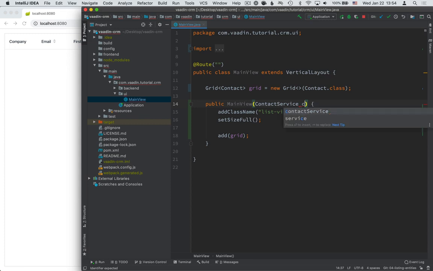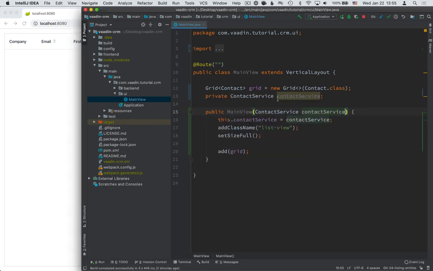So we'll take this in as a parameter to main view, and Spring will take care of auto-wiring it in for us. I'm going to save this into a field so that I have access to it throughout the entire main view. And then I'm going to create a new method called configureGrid, like this. I usually like to call the method as if it existed and then use the IDE to actually generate the method. That way I can save a little bit of typing.